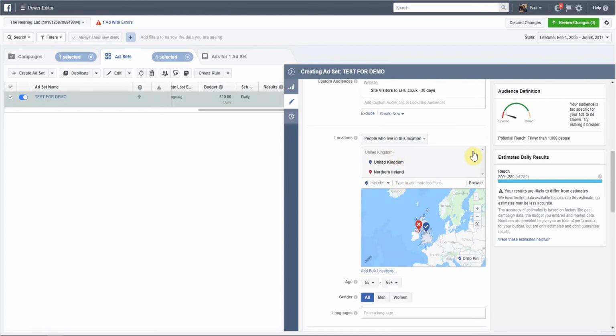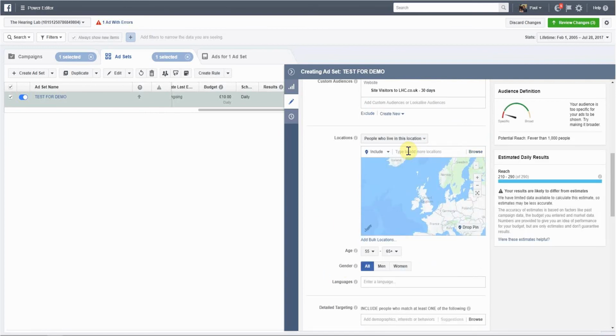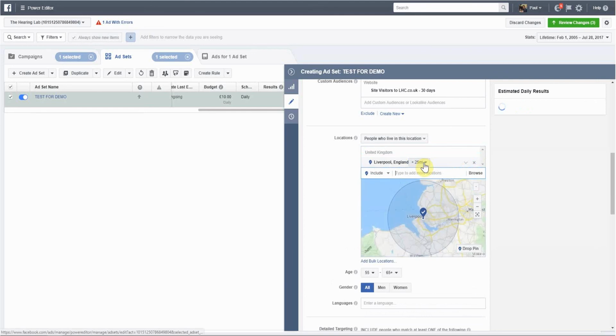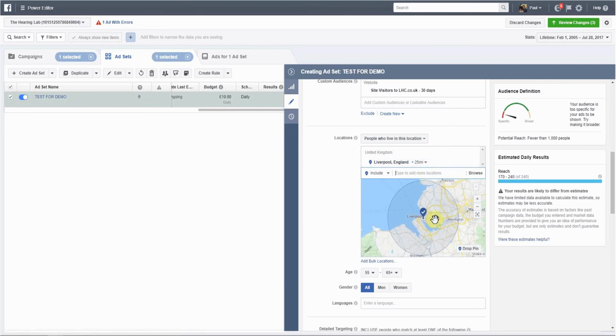However, what we'll most be doing if we're local, let's just close all that, and we will put Liverpool, England. And I can see that that's heading into a couple of other dispensers' areas, so I don't really want to do that. I want people to come who are the closest.